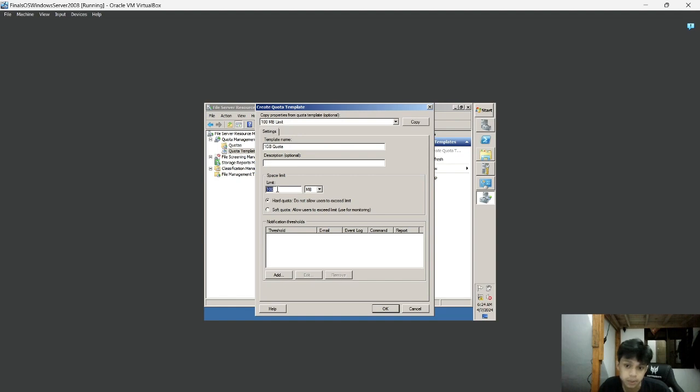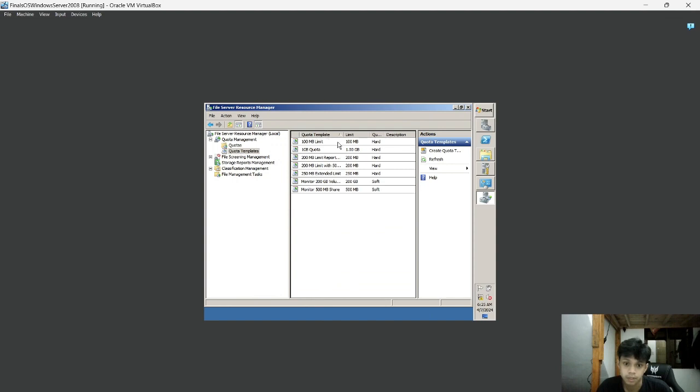Then we can change the limit to 1 and megabyte to gigabyte. After that, we can just click OK. And there we go, 1 gigabyte quota. The quota type is hard.